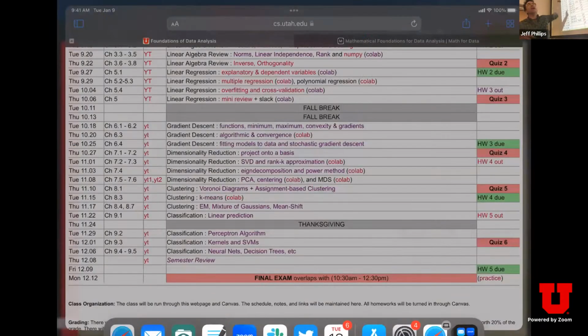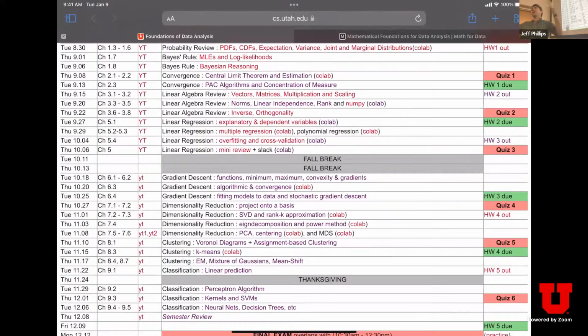We had to wait for this. We did some foundational stuff in probability and linear algebra, then we got to linear regression, and now we're doing some more foundational stuff again. The reason for delaying it is that the third lecture will show how to do gradient descent to solve linear regression, and in fact polynomial regression. It's going to be a really good illustration of how you use gradient descent to do data analysis.